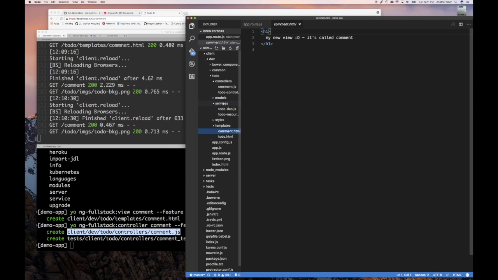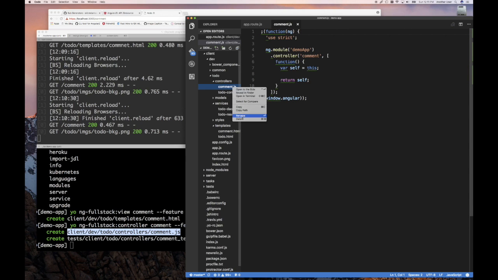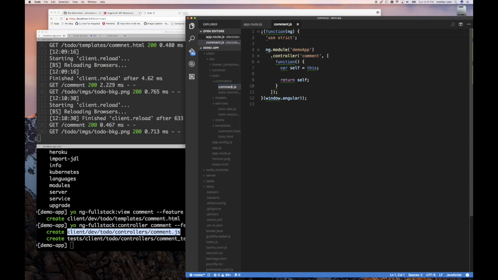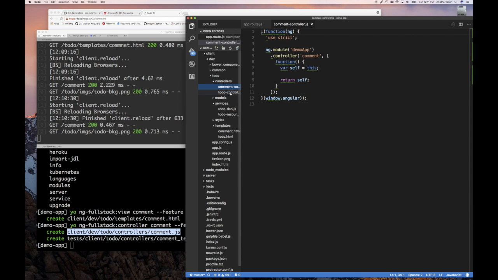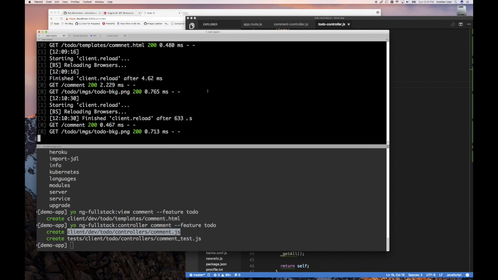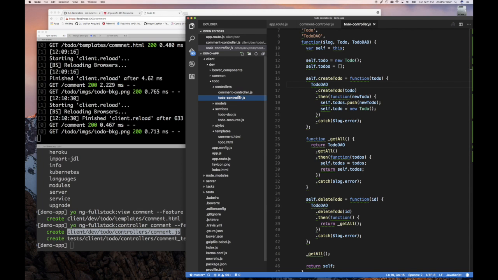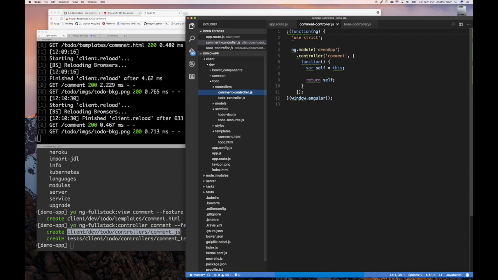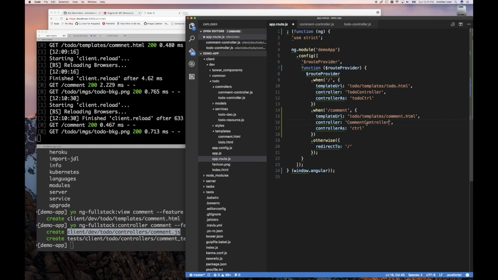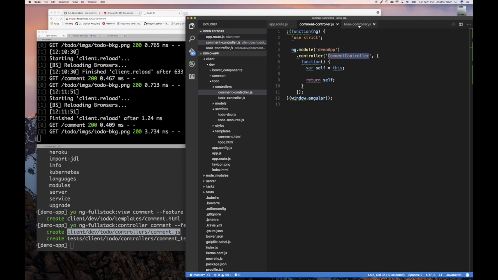And so here's our template. This is our controller, and I'm going to rename our controller file from just comment.js to comment controller, to match the pattern of the to-do one that they already had there before. Let me expand this a little bit. So there's my comment controller, and if I look at it, the name of it is comment. So I'm going to call it comment controller. I'm going to copy this and go back to my route, and I want to make sure it's the same, so I'm going to paste it there. If I have that wired up correctly, that should be working.